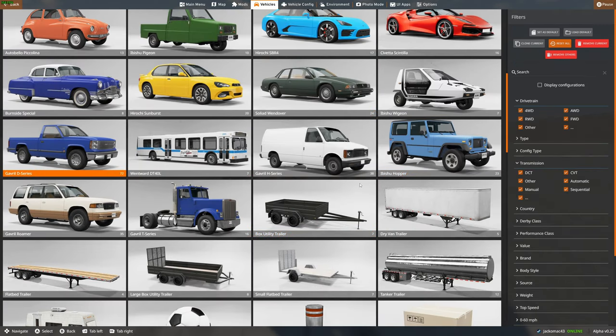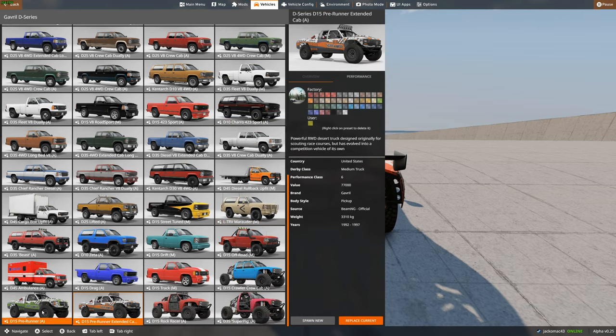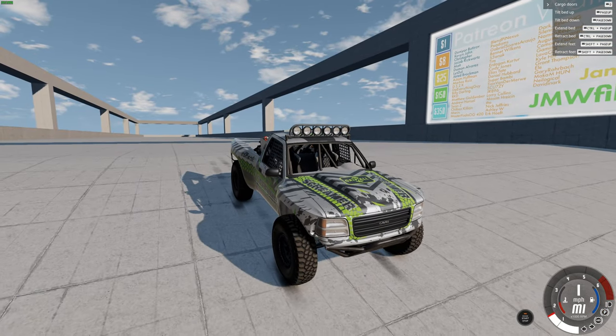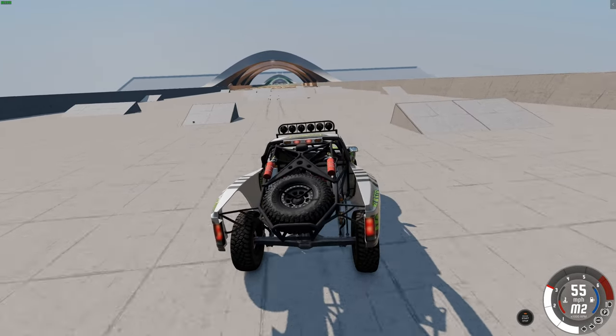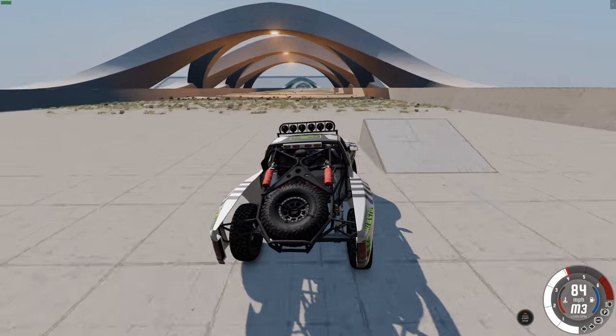Let's go back to the D-Series, which is what you spawn with, and we're going to go for the Super Pig. Or maybe the Pre-Runner. Pre-Runner, that'll do. I don't think I've ever driven this. That's kind of weird. I've driven most of the vehicles, but I've never driven this. Anyway. Off we go. This will be an absolutely epic vehicle and perfect for the job.